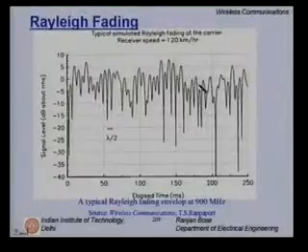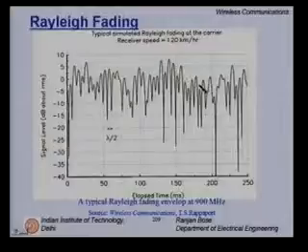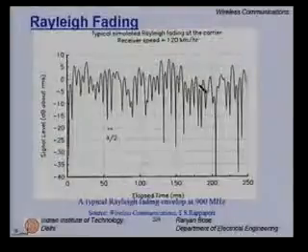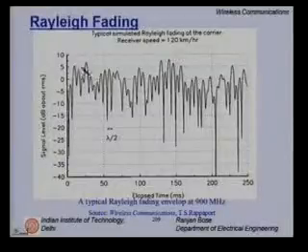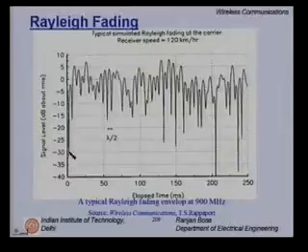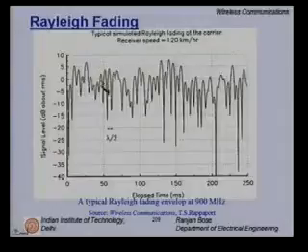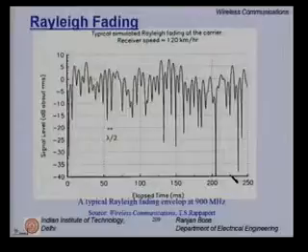They are called fades because if you listen to a radio, for example, and you are sitting in a fade, the sound will diminish to a point that you can hardly hear it. So, it is a faded signal that you receive. Please note that all the edges are pretty much rounded because we are talking in terms of a log plot. It is a dB scale. Otherwise, you will get a fairly jagged variation as you move in a car with a receiver at 120 kilometers per hour.